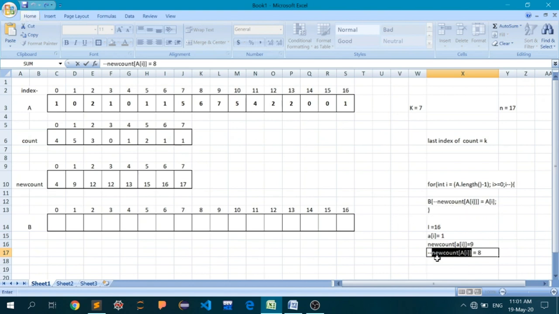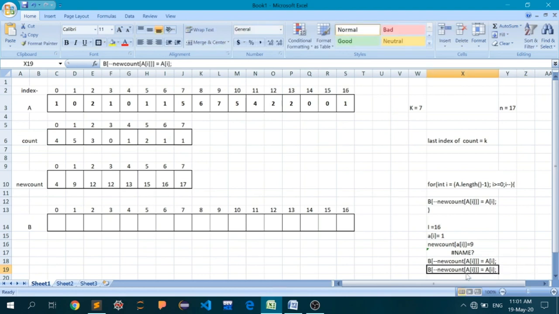Okay, you can see that. --newCount[A[i]] is now equal to 8. So I will write here B[8] equal to A[i].